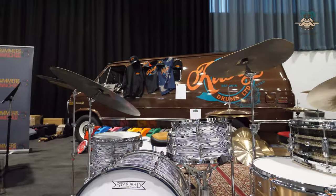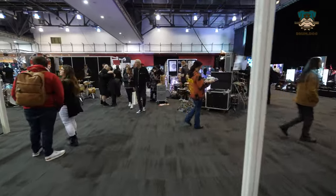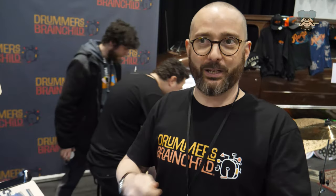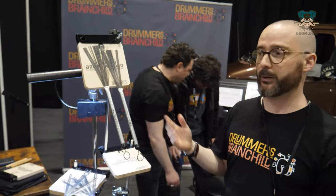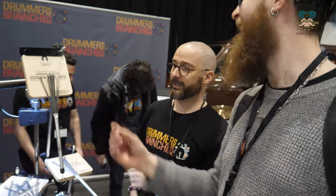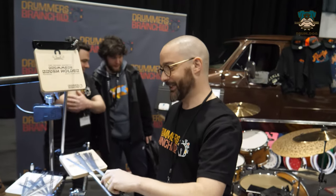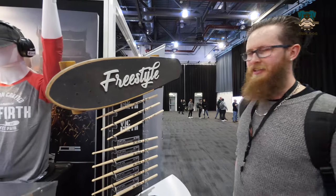I really like seeing a solution to a problem that's so simple you can't believe no one thought of it before — this is our favourite gadget. It's that case of where to put your brushes without ruining your fluton or putting them on the floor. You can just use your brushes and this holds them so they stay ready to play. It goes straight down, and it doesn't slip at all because of the very powerful magnets in it. Big Firth Freestyle — these look new, can't wait to try one.